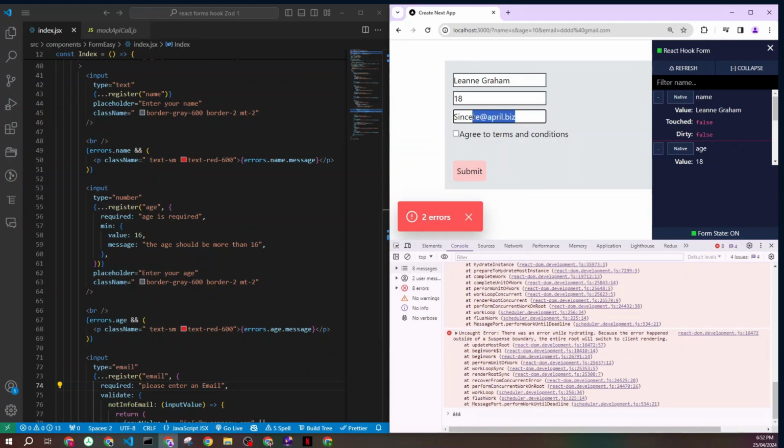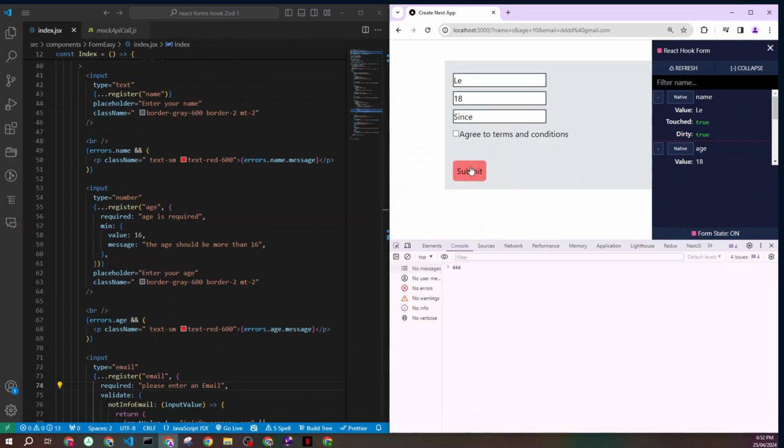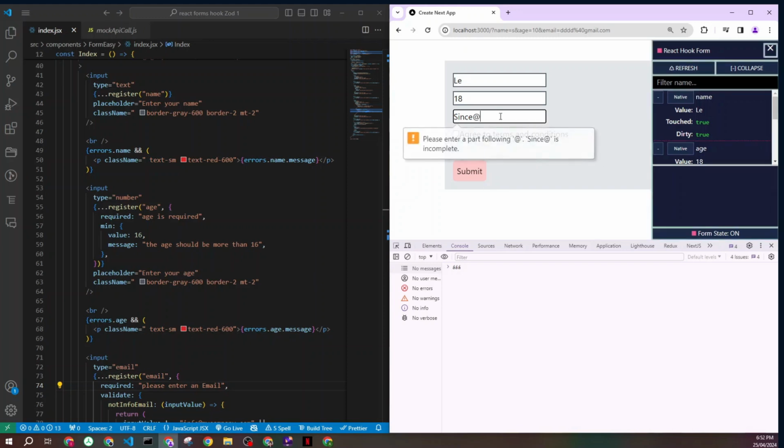First thing I will do is just break the email, then also break this, and let's try clicking submit. Okay, so first thing is it complains about email. So I can do add, but see, even with add, it says it needs some parts following add. Okay, then I would say Hotmail, which it will not allow, or just hot and .com. Okay, now let's click submit.